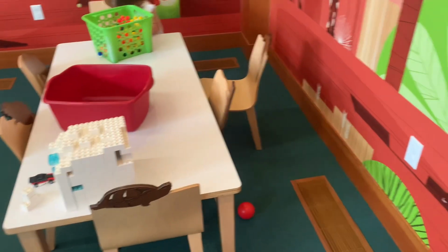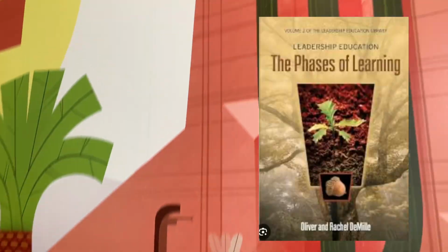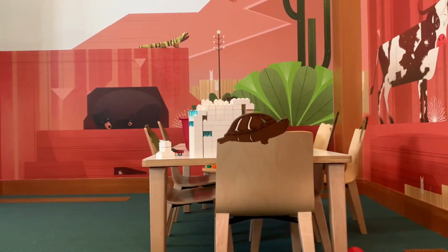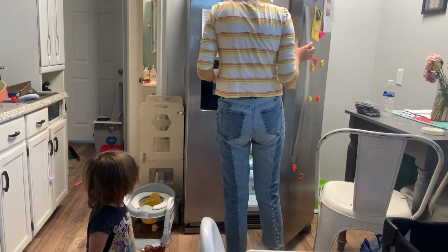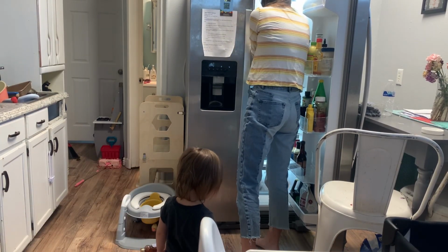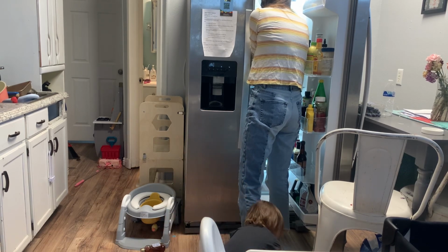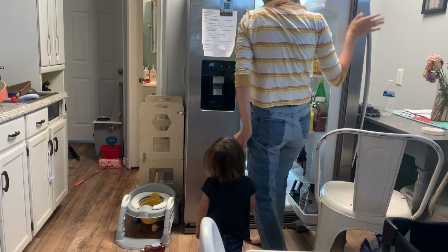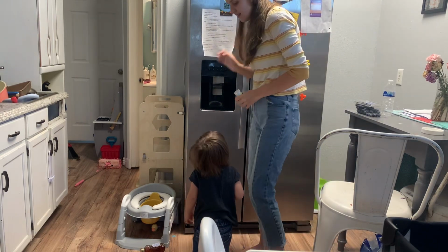Core education is curriculum-based learning. I've based my learning style on the book The Phases of Learning, and you can also go online to see what requirements go for each grade. As far as curriculums go, depending on your child's needs, I would do a lot of research in that. I feel I'm not the right one to talk about curriculum because my daughter is so young, but another thing I do implement into my homeschool is religious learning. We are Christians, and so we love to do Bible studies every day.